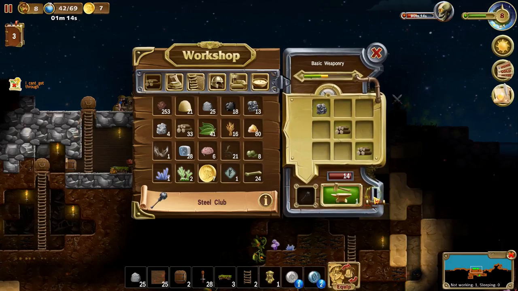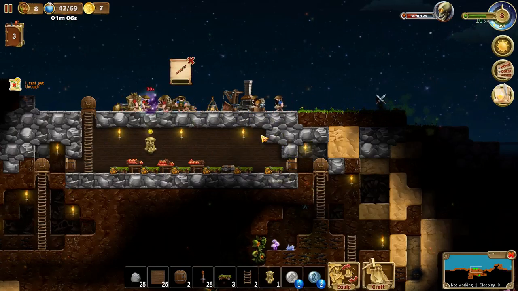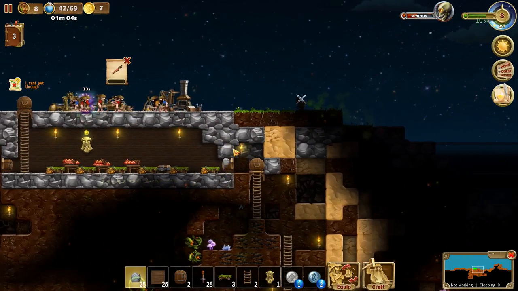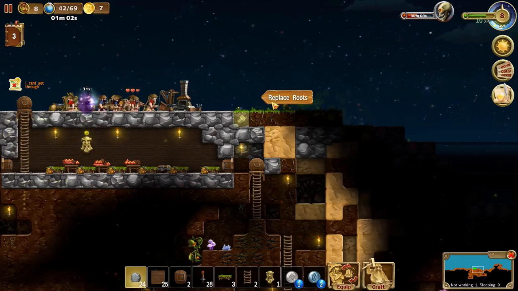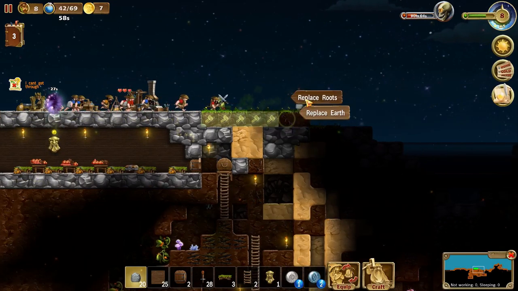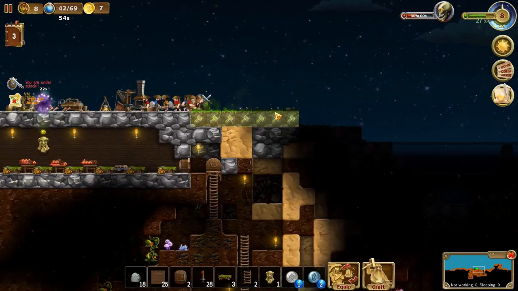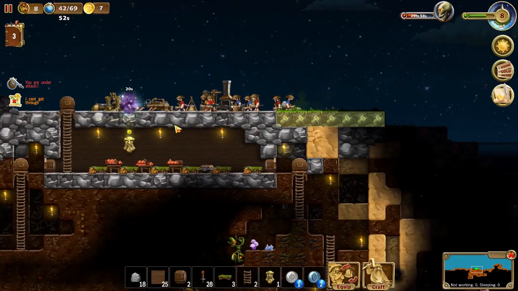Alright, so let's change this to 10, because we want 10 of them made at some point. So let's make 10 of those. Somebody start using the smith. Let's also replace dirt, just to reinforce the ground, because monster waves can actually break through blocks.